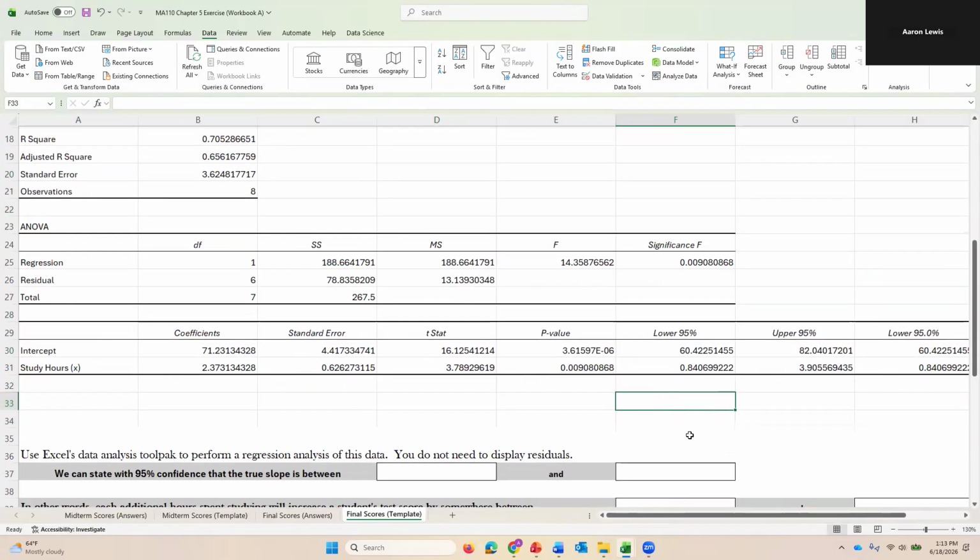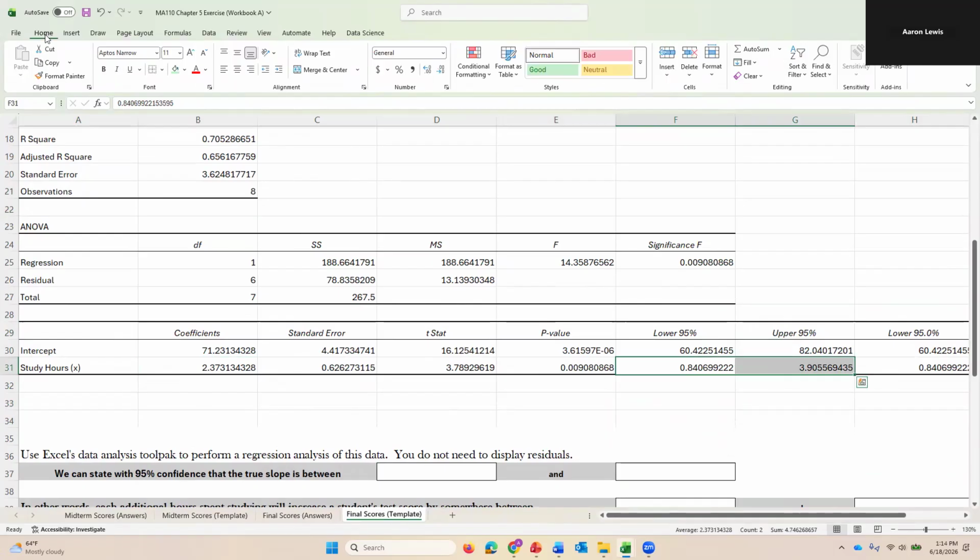And with this information, we have our regression equation. It would be 71.2 roughly plus 2.37 times X, the number of study hours they had. But we're not concerned with the slope that we got just from these 8 people. We're more concerned with what range we're confident the true population slope exists between. And that's actually what these numbers are over here. These two figures, the upper 95 and the lower 95, we'll just make them a certain color so we can identify what we're talking about here, is our confidence interval.